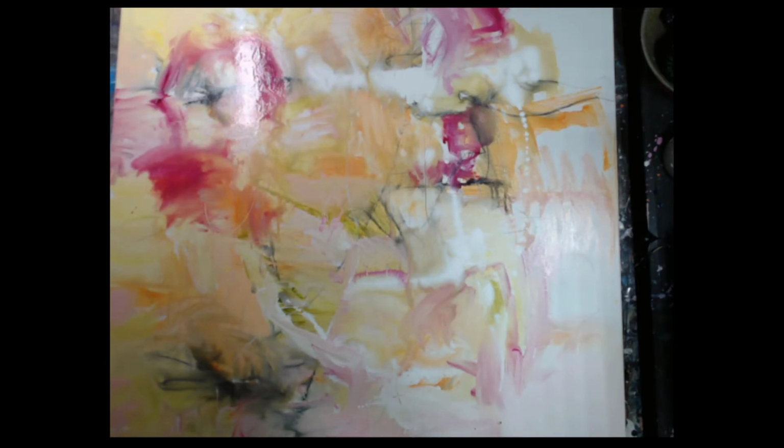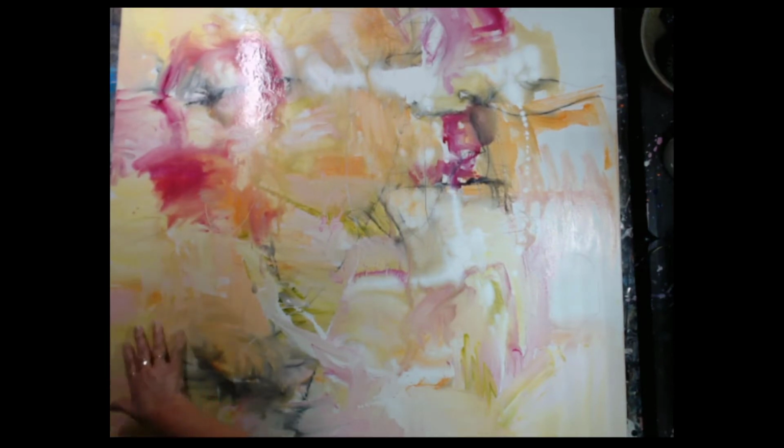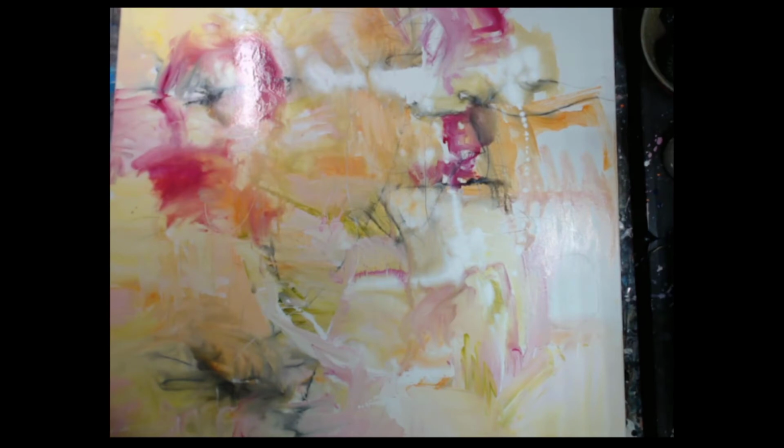So I believe at this point I let the painting dry, and I am now going to work on bringing out some balance of the darks and the lights. So I'm adding some more of that green gold, again letting it blend on the canvas. This is still a little bit wet. I am going through and looking at different areas that I want to just dabble in a little bit of here and a little bit of there, some different color.